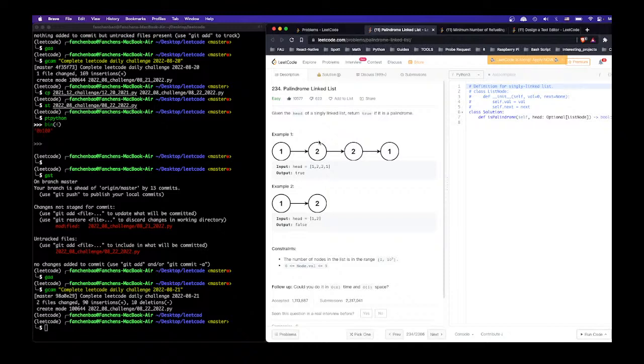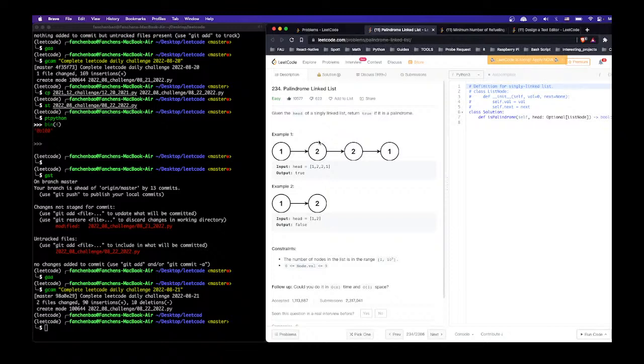Well, actually, no. If we have to go 2, but we have even numbers, then we always go 1, 2, 1, 2, right? And then 1. So actually, we only go 1. So we end up here. Interesting, which actually is not a bad thing. How about an odd number? 1, 2, we'll end up here. So we'll always end up at a point where we can reverse the remaining.